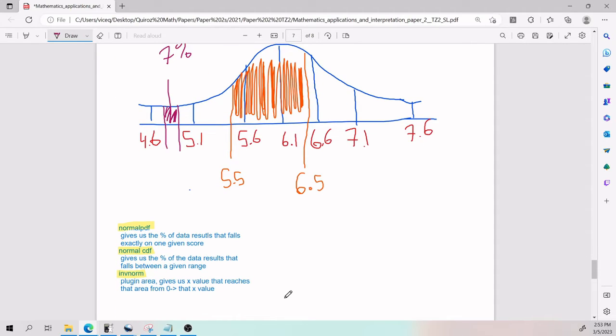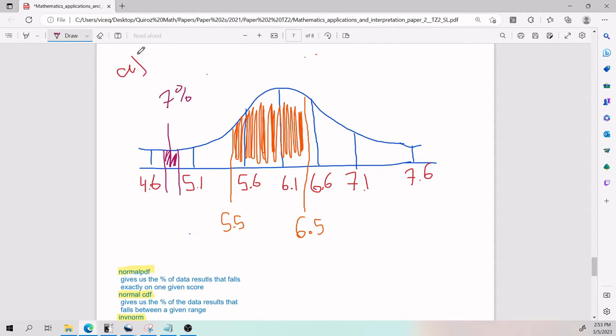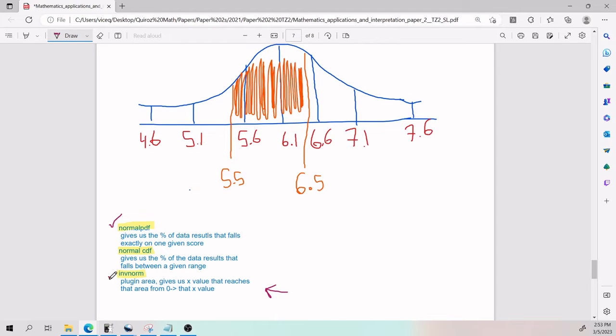And usually, actually, now that I remember reading this quickly, it would be like, you know that from here up until somewhere is 20%. But you're not sure what that somewhere is. You don't know the weight of the cat that goes here. Inventory normal helps for that. Okay? So just that we're on the same page of what our tools do. That's PDF, that's inventory normal.